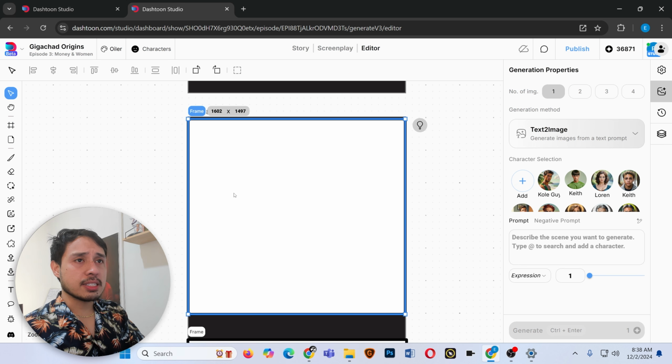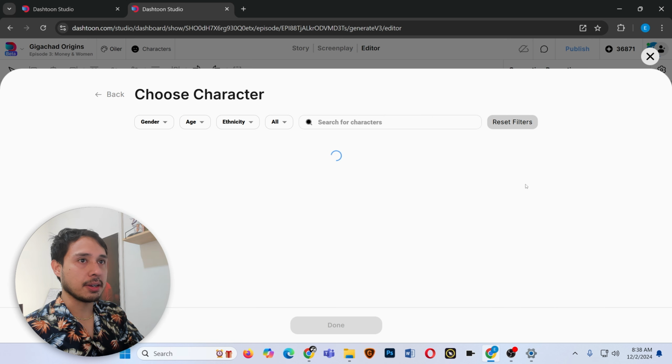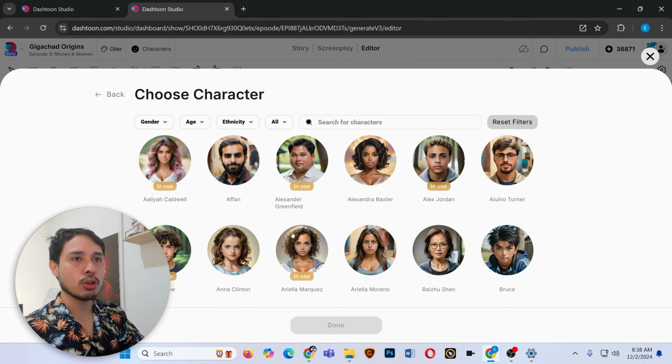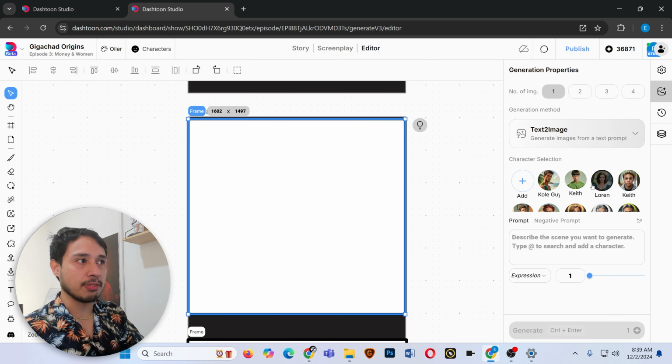So now, let's choose from one of the characters in my story. When you click on a frame or a panel, you can see that on the right, there's a selection of characters. These are the characters that I have for my story. If you want to add more characters, you could just click here. You could choose from a wide selection of available avatars as your characters. Or you could do what I did, which is create most of the characters myself, because you could actually add your own characters. I will teach you how to do that in another video, but just for brevity's sake, I'll just use one of my existing characters, this one.